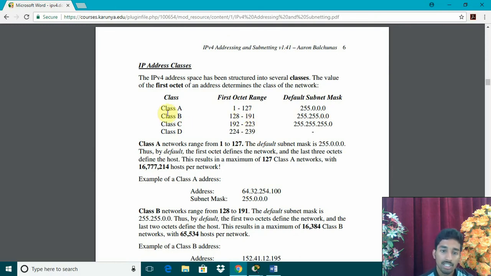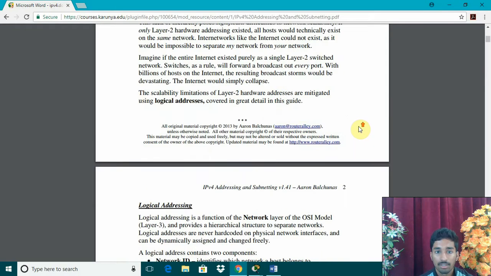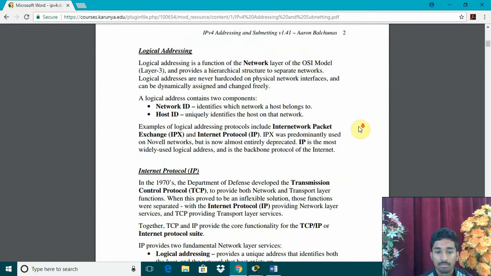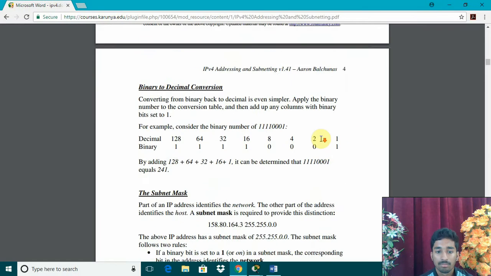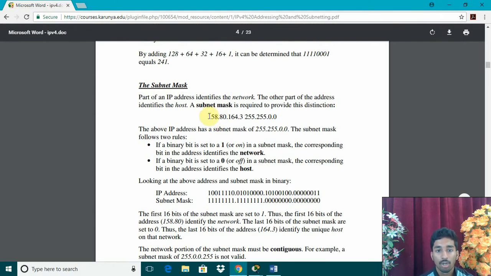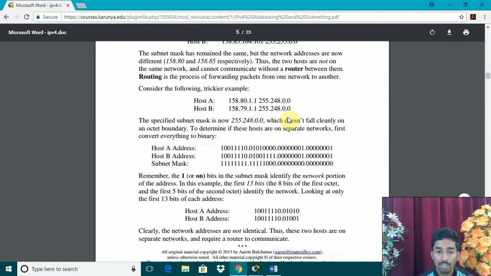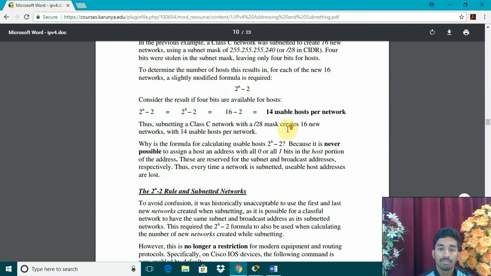So it is Class B, and the default subnet mask is 255.255.0.0.